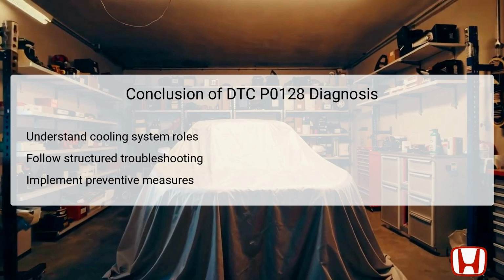In conclusion, understanding the roles of various components within the cooling system is essential when diagnosing DTC P0128. The structured troubleshooting steps outlined guide technicians through a systematic approach to identify and resolve faults effectively. By paying close attention to the ECT sensors, radiator fan, and thermostat, and performing thorough checks, issues can be resolved before leading to more significant engine problems.